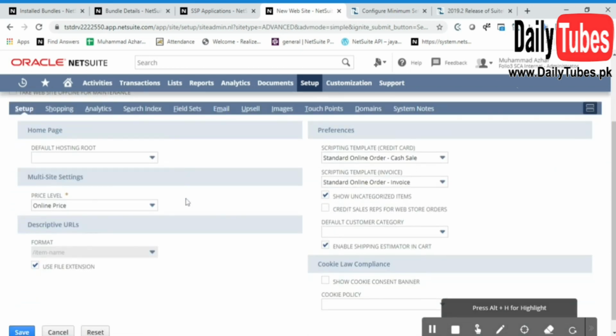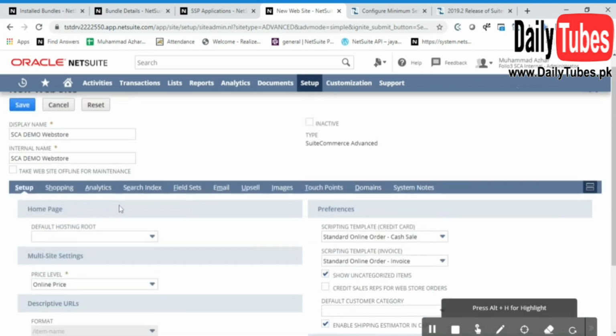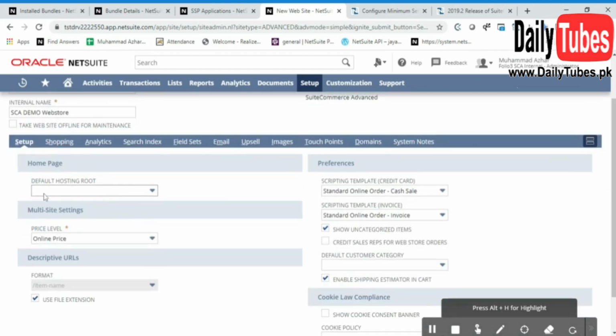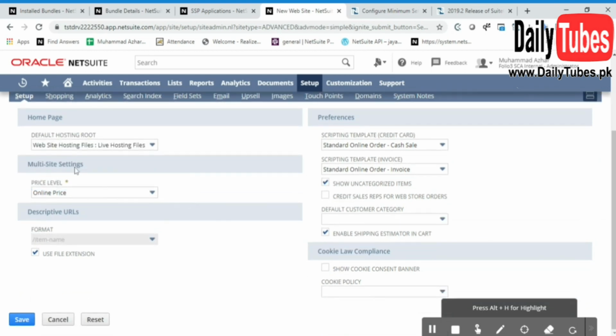These are basic configuration already set up in this account. Let's move on. Default hosting route. You can select live hosting or staging hosting. I will choose live hosting files.